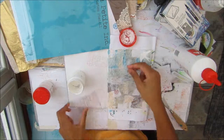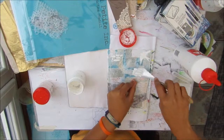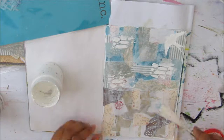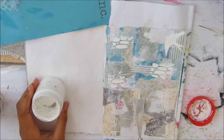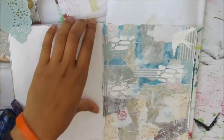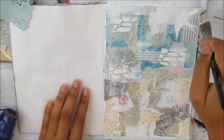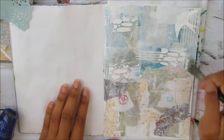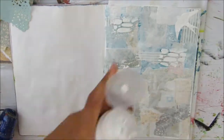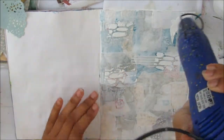And I'm going to pull out a mask and add that in to maybe make it look like clouds or something. I just thought it'd be nice to have a little bit of extra texture in the sky, because I knew there were going to be a lot of elements in the grass, where the poppies are, so I didn't want the sky to be too plain. And I'm putting some texture paste over the page, and I felt that the background was still too dark, so I'm just going to go over quickly with a layer of white paint. That's by Crawford and Black, just to push the background back a little bit, and then I will dry that with a heat gun.